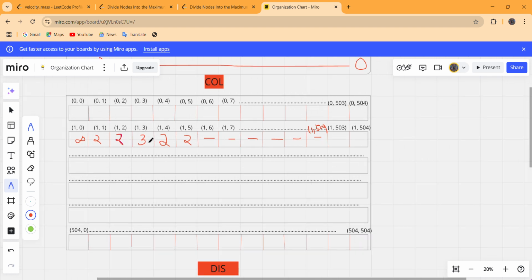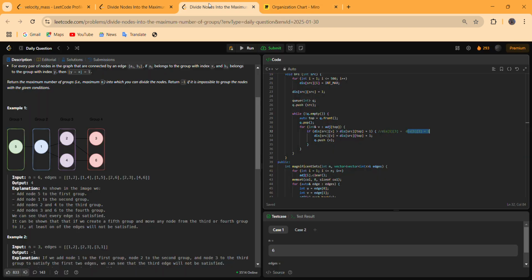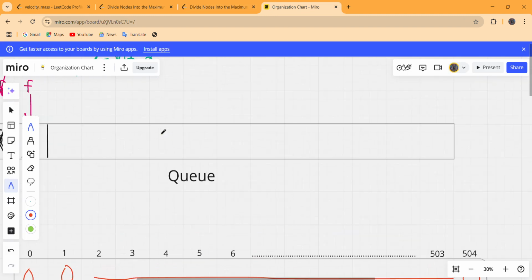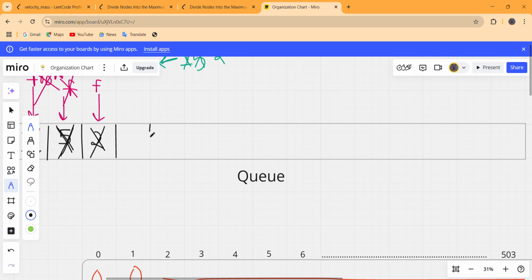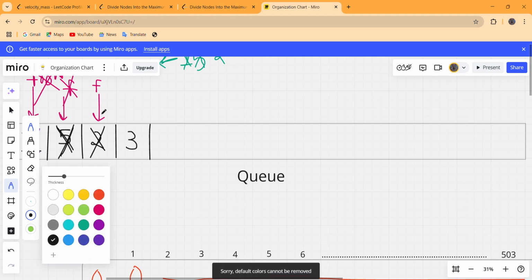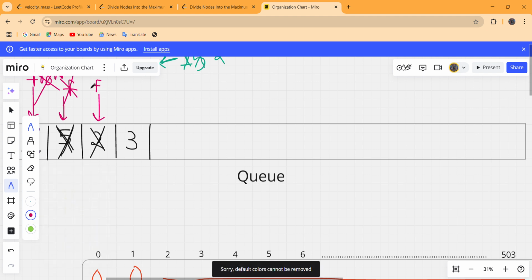This will get updated to 3 this time, and that V, that is 3, is inserted into the queue. So the queue is now this, and the front part is now this, like this.